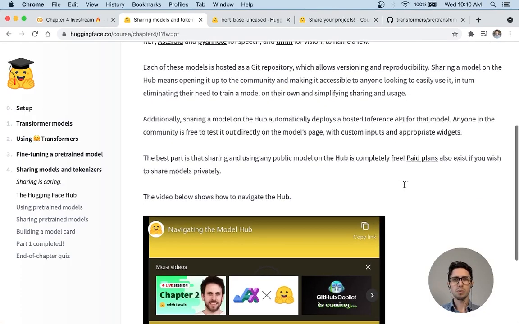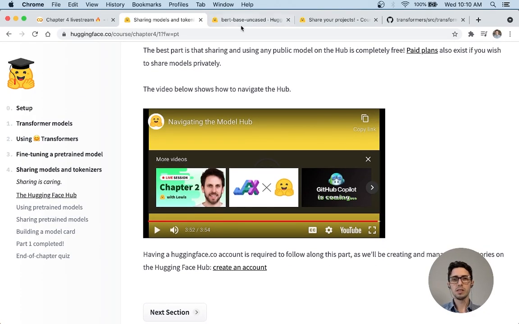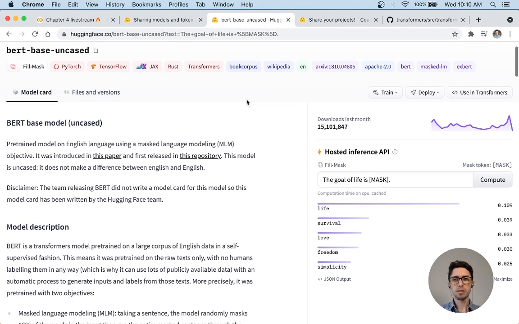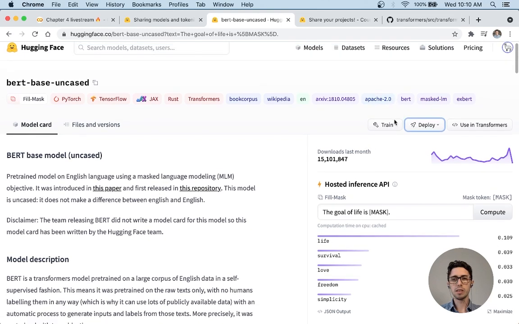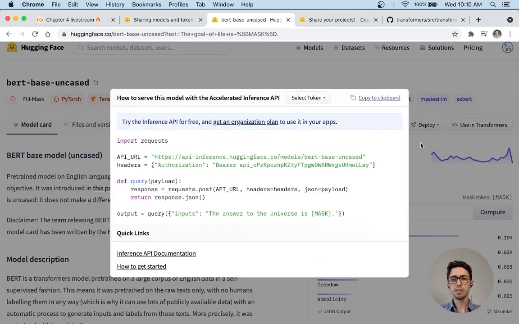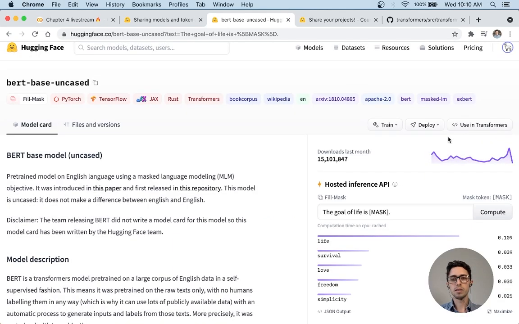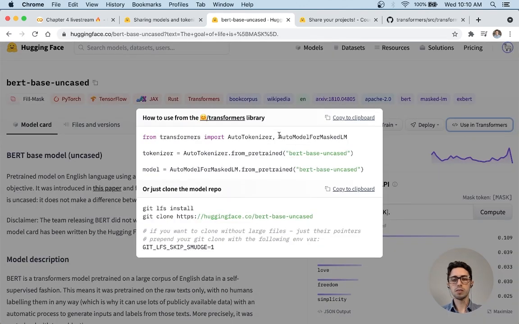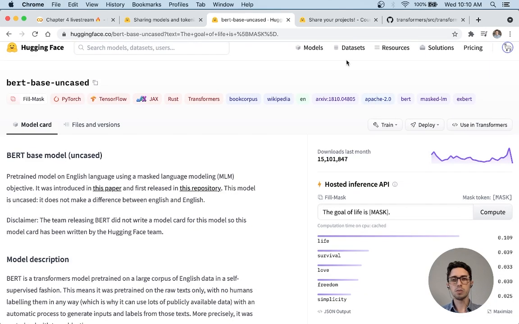Okay, so I think that was quite straightforward. Maybe let me just briefly expand a bit on some points. So the UI changed a bit, but if you click now Deploy Accelerated Inference, you get this code snippet so you can make requests in Python. But this is not limited to Python. This is like a normal API call, so you can use JavaScript or whatever language you use. Then here at the right, if you click using transformers, you get this code snippet that you can use. But as we discussed before, this is not limited to transformers.